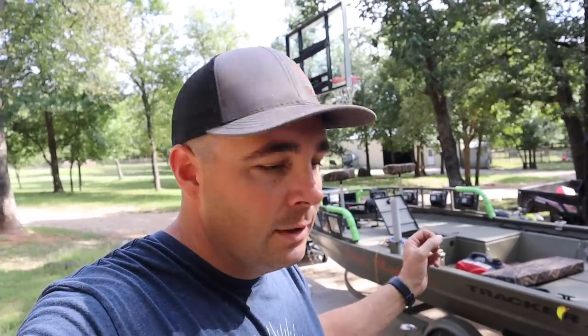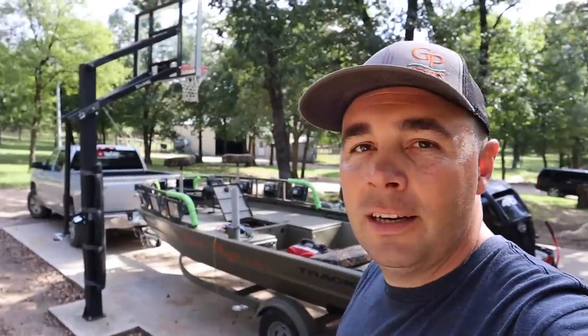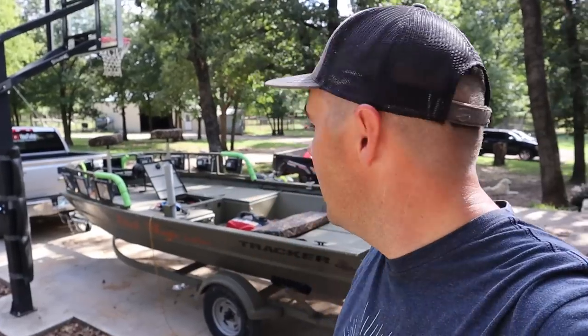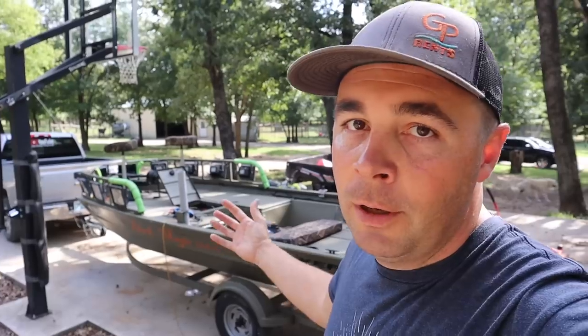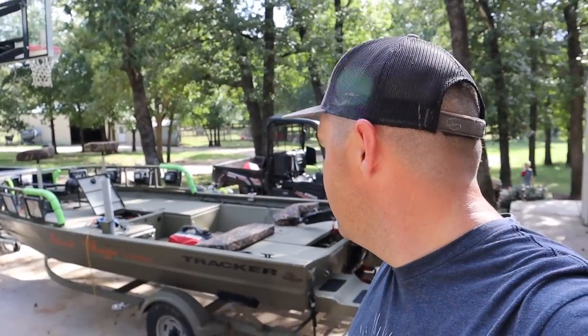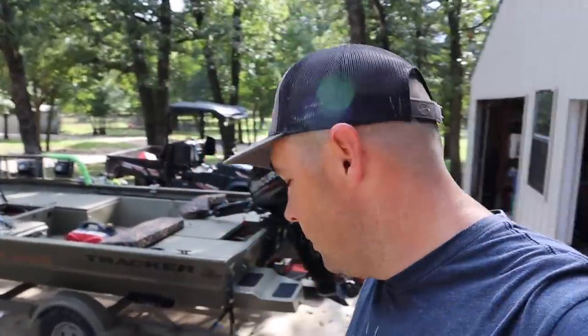I love it. I don't buy new. This was a used boat. But like I said earlier, it's a 2016 model. Got a good price on it, and it's something that I think will hold up and last a long time. I mean, it's just a big chunk of aluminum with a good Mercury motor on the back of it. So I know I'm excited about it. We got to get the graphics. It says Black Magic Bow Fishing on there. We got to get that taken off. Maybe some custom graphics of our own.